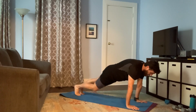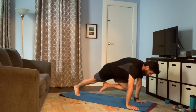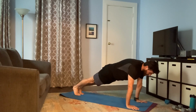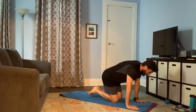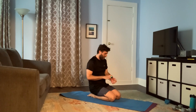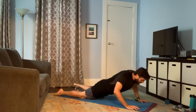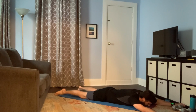Again, no rush. Just keep breathing. I like to big exhale as I crunch up. Whatever you can do. Change. Ooh, all right. Coming back down onto our bellies for those deep swimmers. Here we go. Long legs, long arms. And go. 30 seconds.